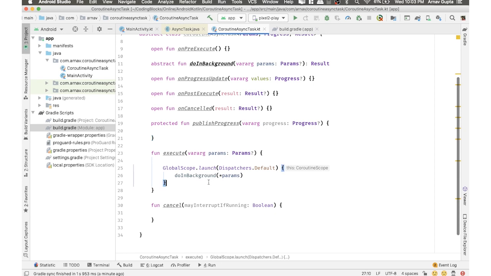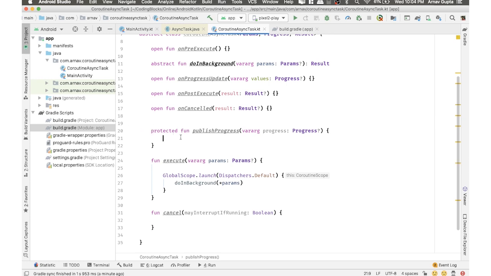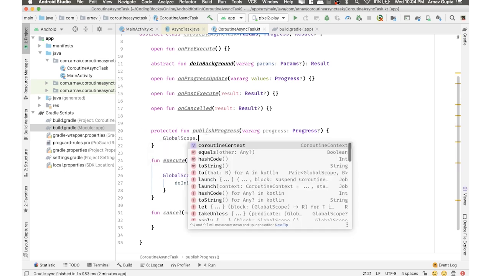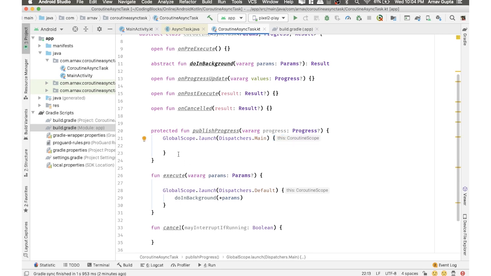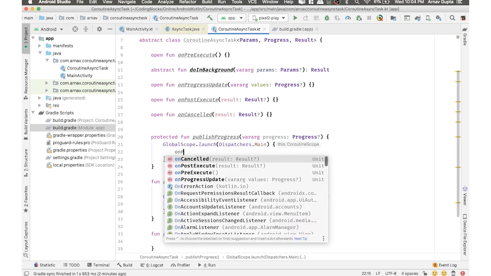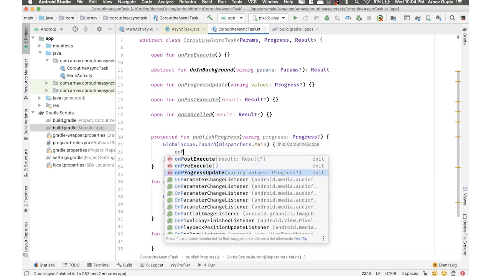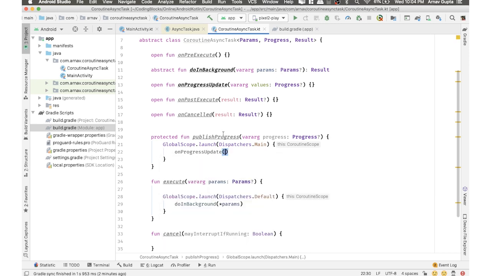Then what we're going to do is we will call do in background. When someone calls publish progress, we are going to have to call it on the main thread. So whenever somebody calls this publish progress function, we are going to do global scope dot launch on dispatchers dot main, and on the main thread we are going to call on progress update with the values of progress that we have gotten.